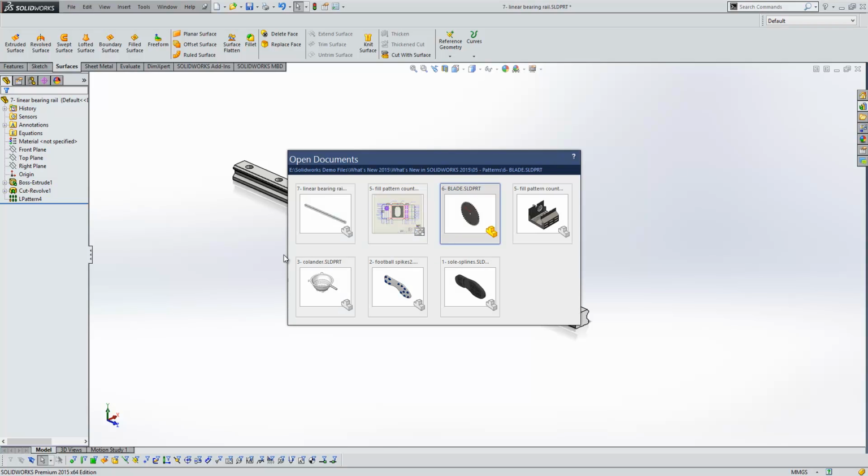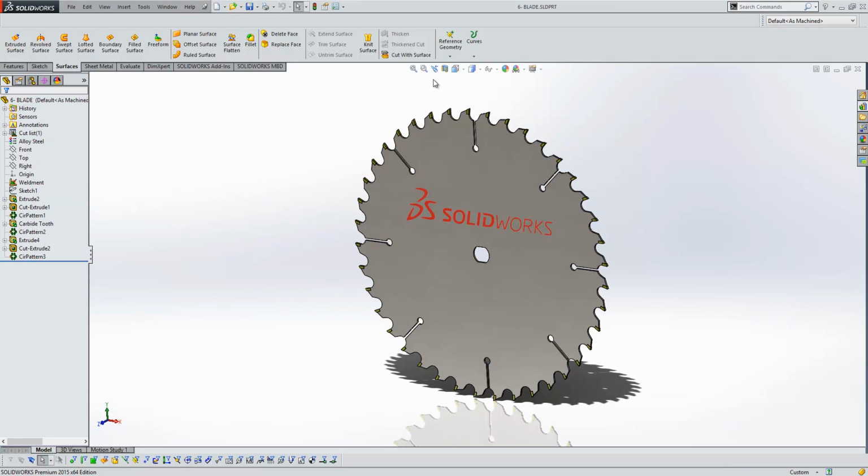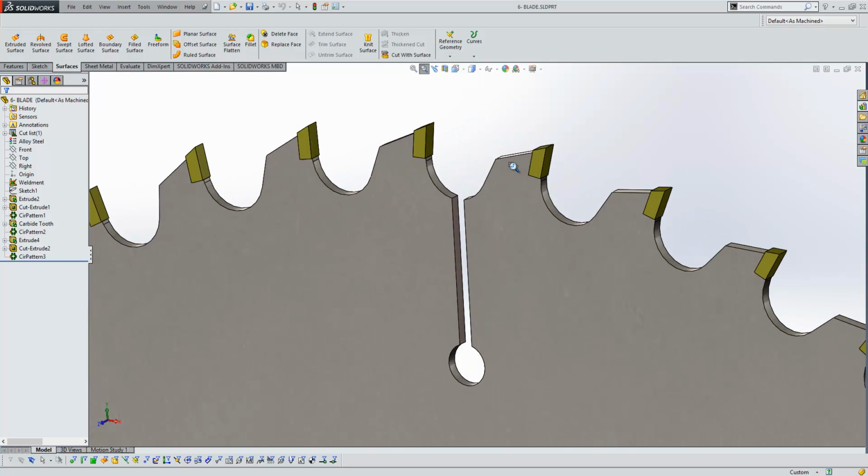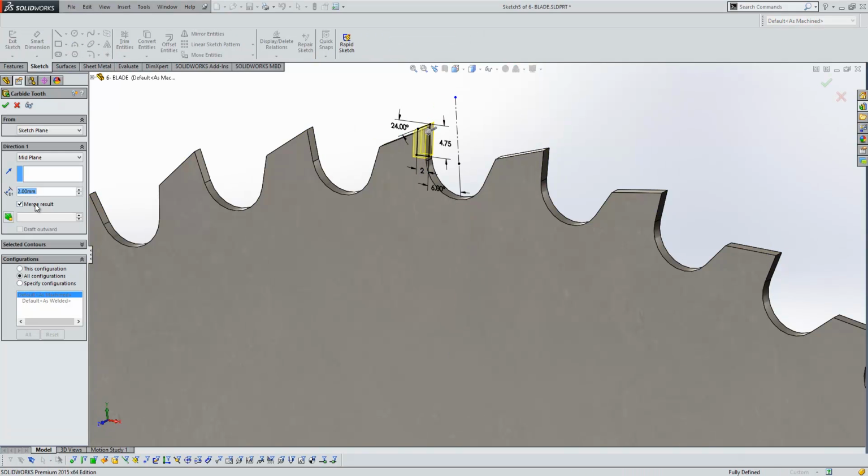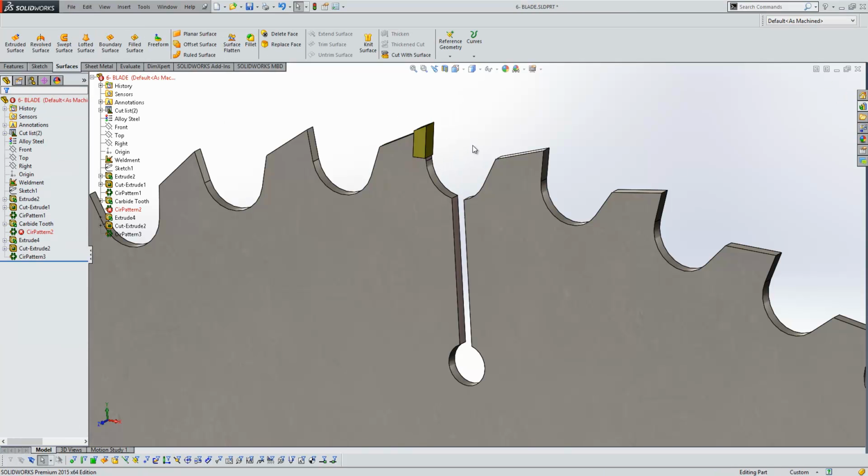So if we take a look at another example, we've got a saw blade here. Now the tooth component here, which is patterned, has been created as a feature which has been merged with the original body. And that type of behaviour is fine, but we're not going to get an accurate listing of these teeth within our cutting list, which is maybe something that we want. So a small edit that we can make is to edit that feature and toggle off the merge results option. So we've now created a separate body within our file.